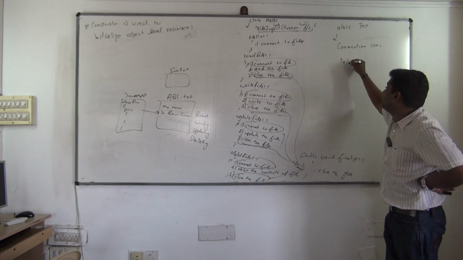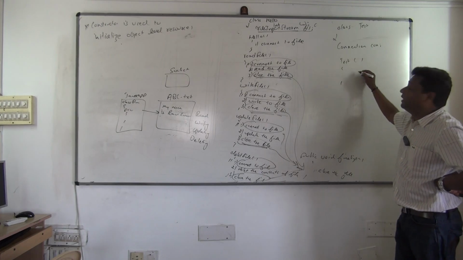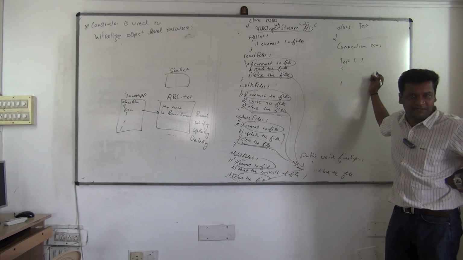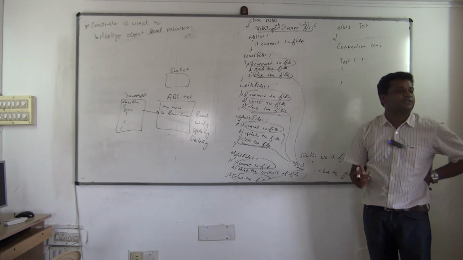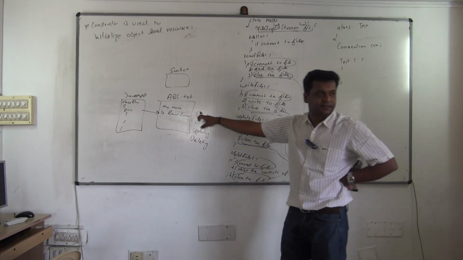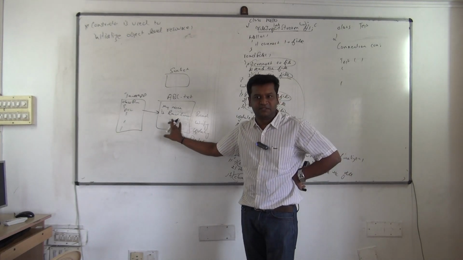So in the Test class, what will I do? Anyway, most of you might not be doing database. That's why I didn't cover this topic. I took the example of file. In a database also, you will be storing values like this. That's one more secondary device. We'll be seeing it later.